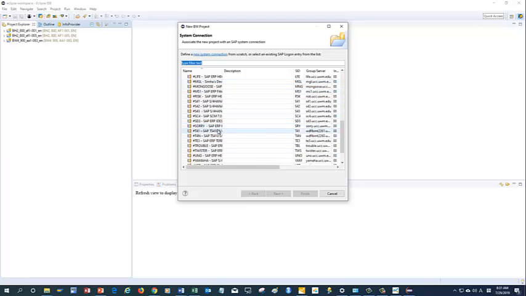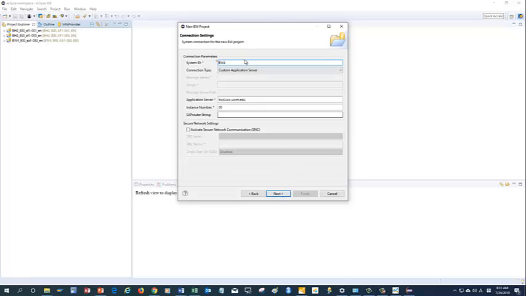Then you're supposed to have this server like this. Looking for BW4, right here, BW4. Then click next. You have to type the application server BW4, uccum.edu, instance number 00. Then click next.